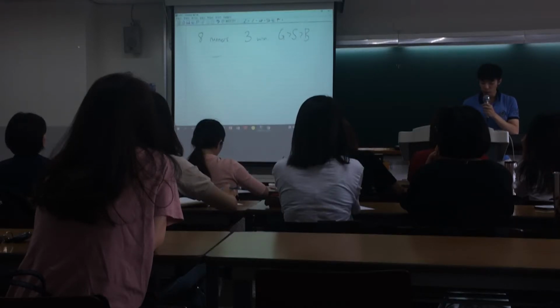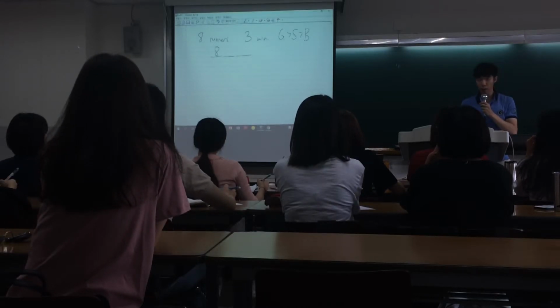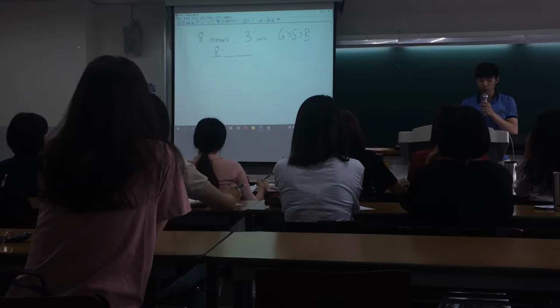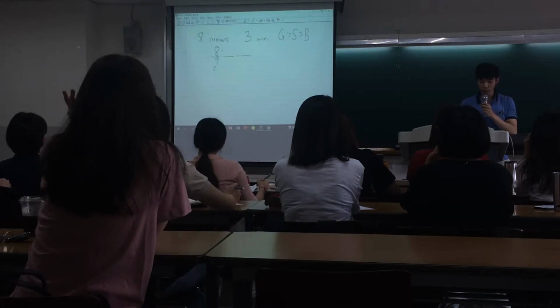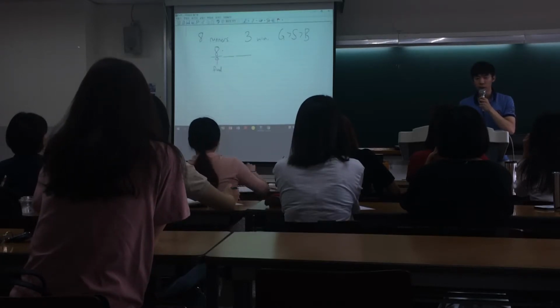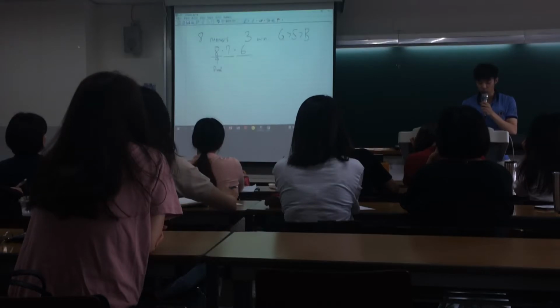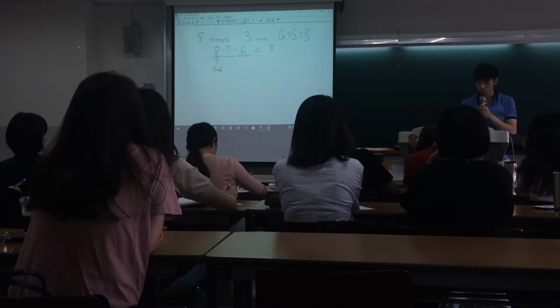Well, this is easy if you think about it. There are 3 places, and there are 8 choices for the gold medalist. And then, because one person is fixed now, there are 7 remaining runners who can become second place, right? So that would be 7. And similarly, there are 6 runners left to take bronze. So it will be 8 times 7 times 6. Another way to write this is to note that these are decreasing in order, and therefore we could have said 8 factorial divided by 5 factorial.